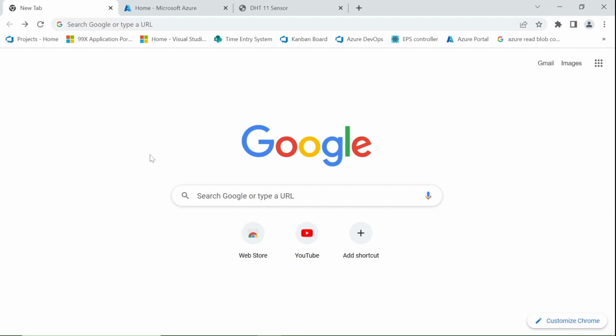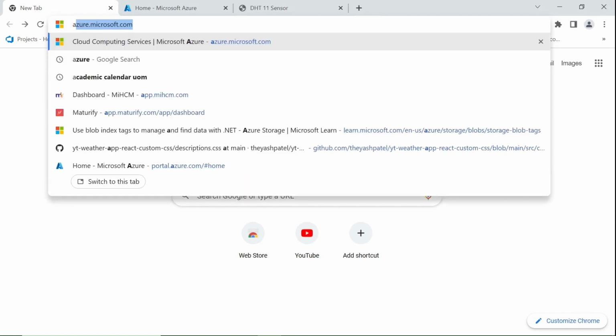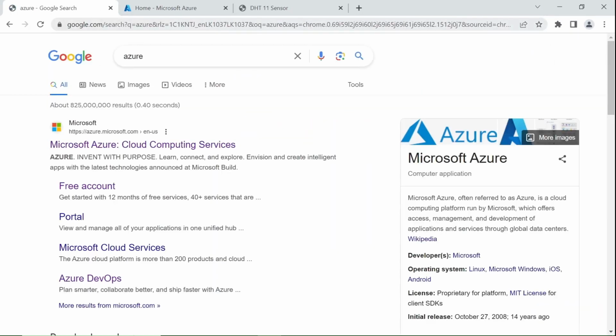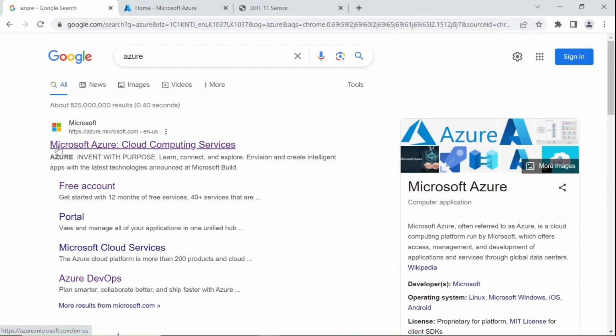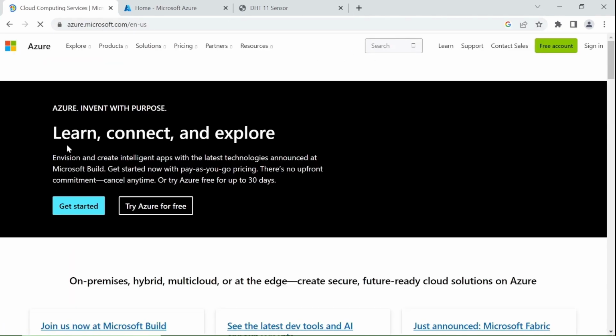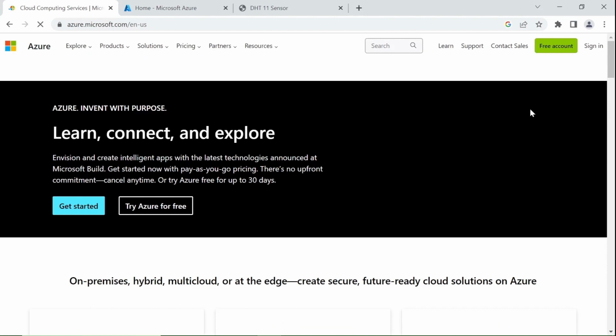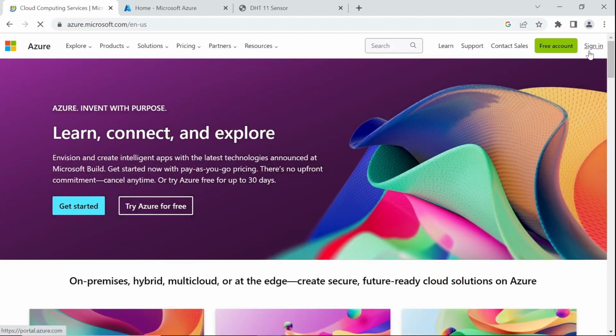The next thing you have to do is create a Microsoft Azure account. For that, you have to search for Azure. Go to the first link that you get, azure.microsoft.com. If you already have an account, you can sign in by providing your account credentials.